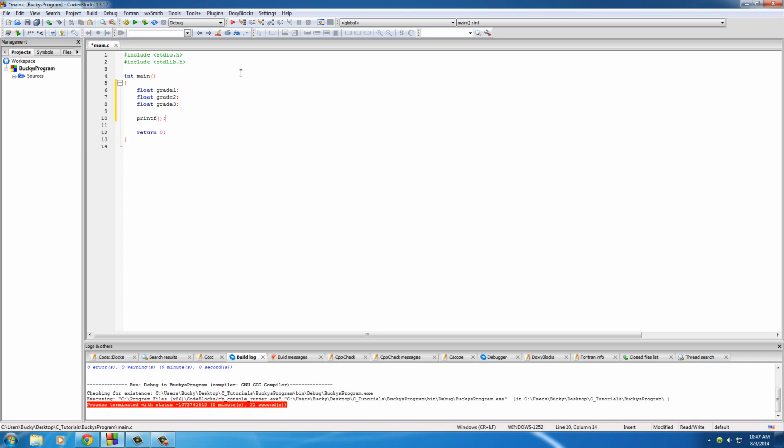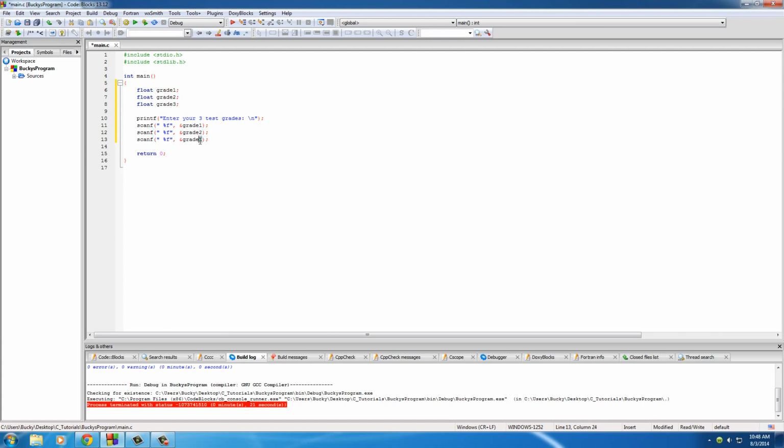So printf, just tell them what's going on, enter your three test grades, and might as well give them a little prompt, kick it to a new line. Then scanf, and we don't need to give them a prompt for every one. Since it's a float, we will use %f, and remember to add that space. The first one they enter we can just go ahead and store in grade1, grade2, and grade3.